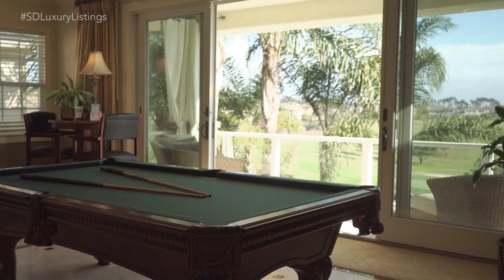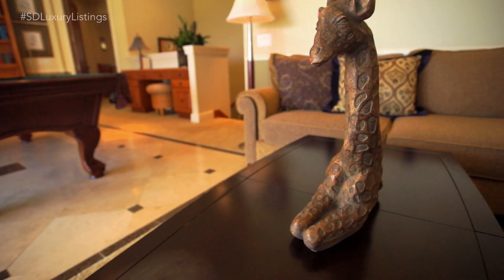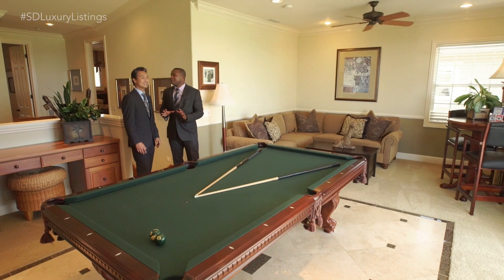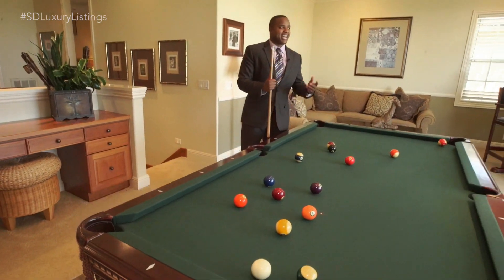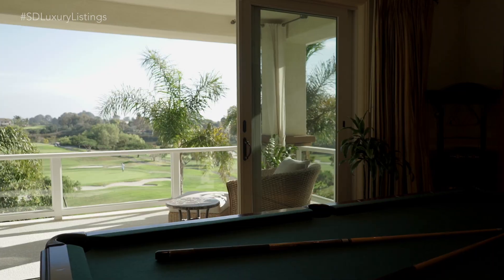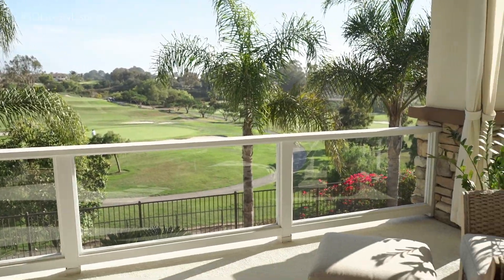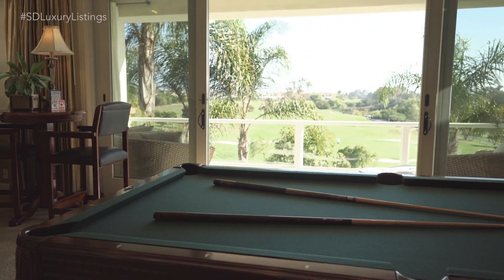Check out this space — what a fantastic room. This is really the entertaining room. The size of this patio is really spectacular; you've got a lot of space up here. This isn't like most balconies. It really brings the outdoors in. You almost feel like when you're in here playing a game of pool that you're almost outside.